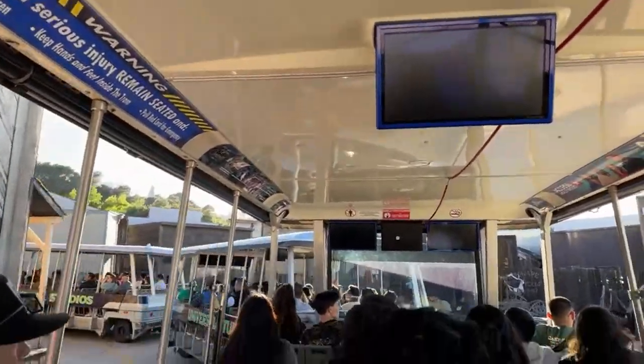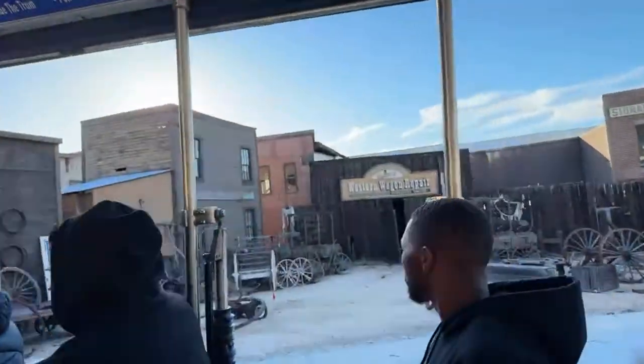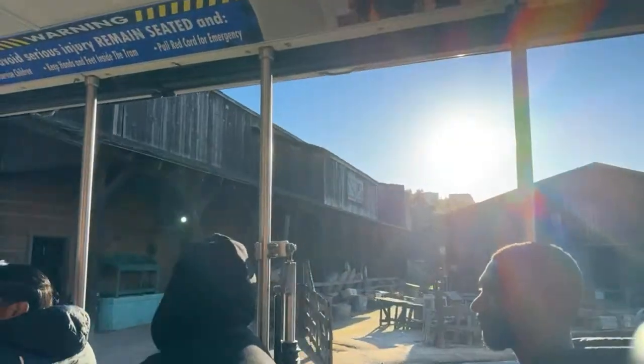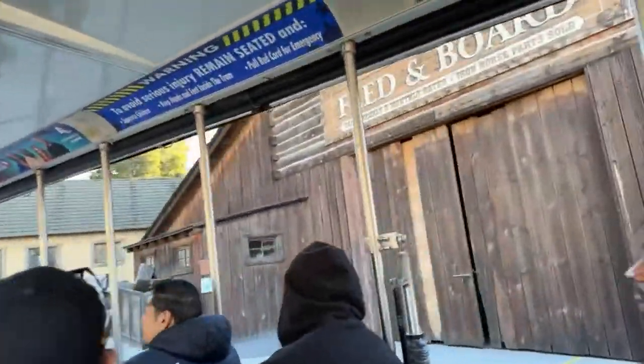Well, folks, if we look over on your right-hand side, you're going to be passing the back side of our six-point set. Much smoother. So you can see what's on the other side, and you can also see a lot of props that we have sitting out there. We don't move them. Yes, they're here for the sometimes rain we have in Los Angeles.